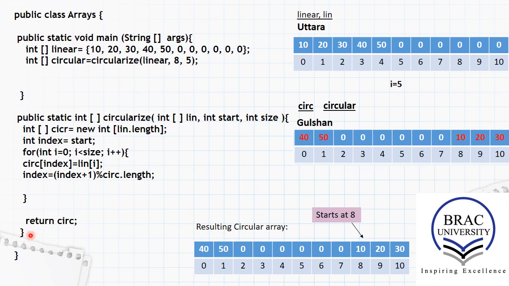After this method is done being executed, all the variables, I, circ, start, size within my method, will get destroyed. So I no longer have leen or the variable circ. After this, the circular array will now point at this array. So I have successfully created the circular array from this linear array.